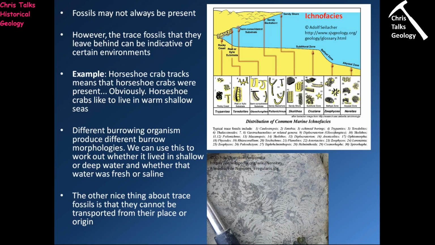Okay, so those are some of the things we like to look for when we're dealing with sedimentary rocks to try and help us work out what environment this sediment was deposited in. And so the next presentation is going to be looking through several different environments of deposition. We're going to go through them each one at a time, and we're going to work out what the indicators, the criteria are for each of those different environments of deposition.